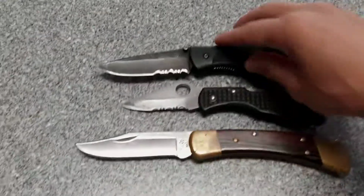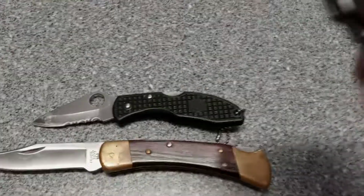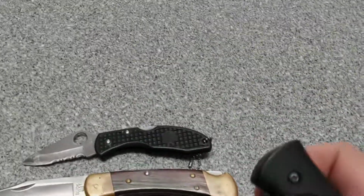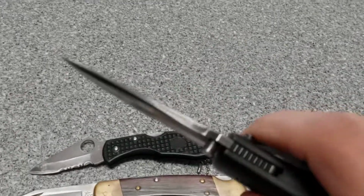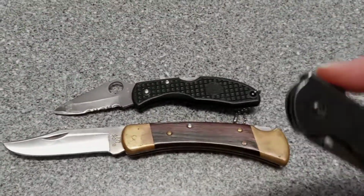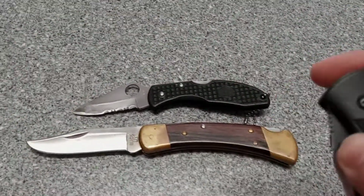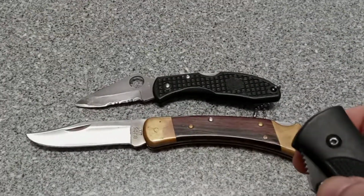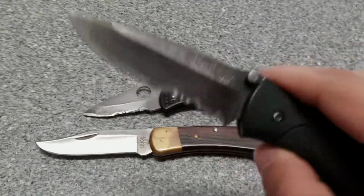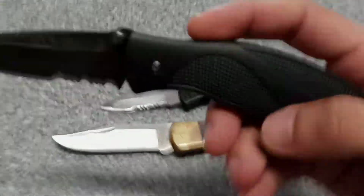Let me see that. Go ahead and let's hear that sound again on that Leek. Okay. Yeah, you can hear that bad boy. Yep. Oh, sorry, that hit the back of my finger. Can you hear that? Yep. You hear both. I love that. That sound makes anybody jump. There you go. Well, no, it's not too bad on the Leek. It's subtler on the Leek. But that one really sounds like you're racking, popping up. Yeah. But popping, yeah.